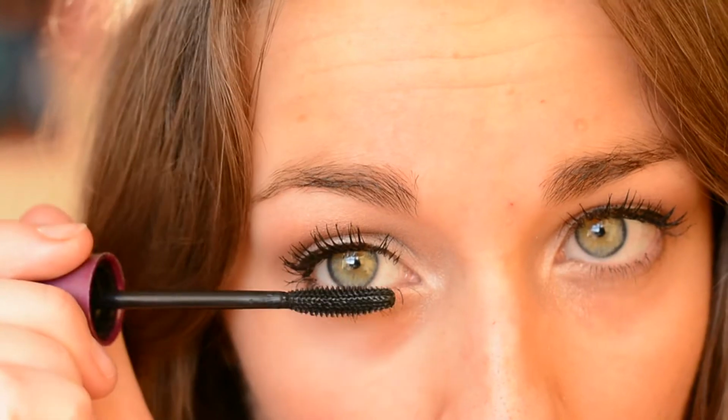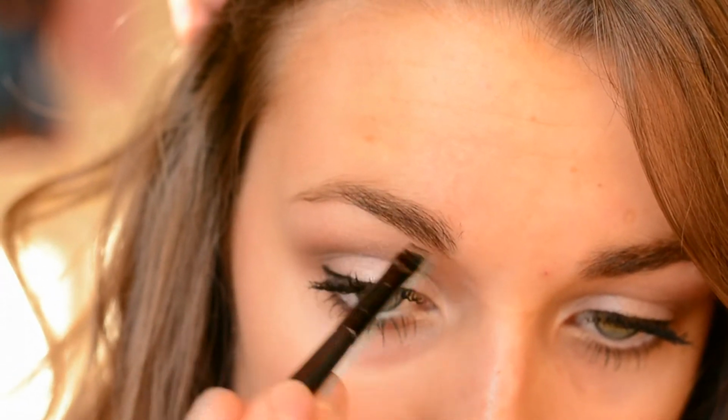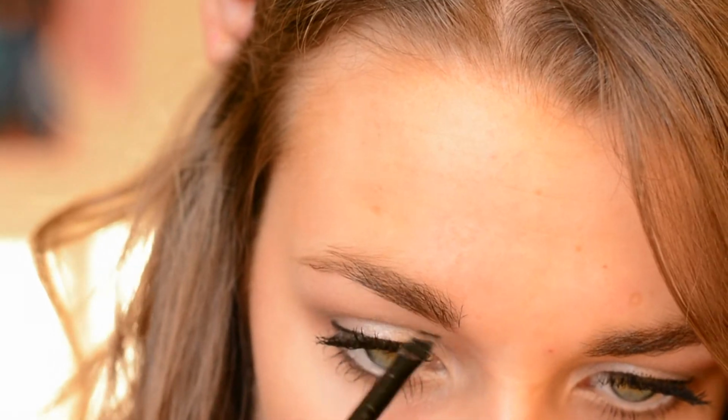And then after I have applied this mascara, I'm going to go ahead and fill in my eyebrows. I'm not doing anything that's overly dramatic, it's just going to be my everyday eyebrows. And then I'm also applying a white eyeliner in my waterline to make my eyes look really nice and big and bright. And then once I have filled in my brows using my e.l.f. eyebrow kit, that is my completed eyes. And then we can go ahead and move on to the face.